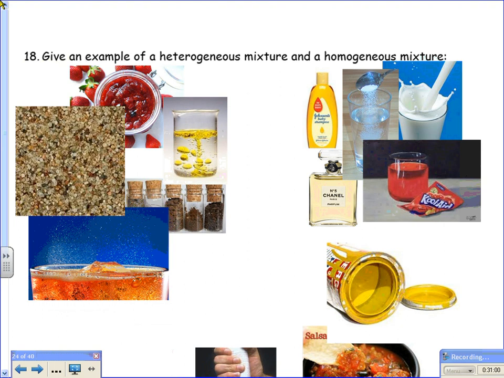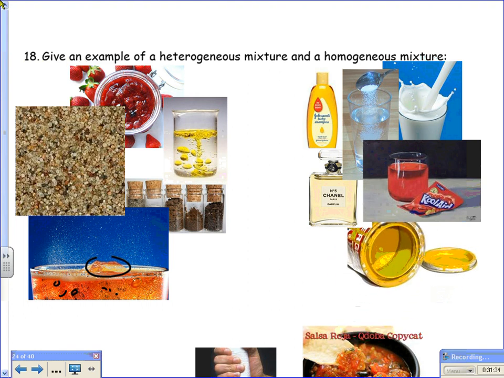How about this one? Here's a glass of soda. You can see the bubbles bursting and particles flying up into the air above the drink. And you can see some ice cubes floating here. So the bubbles are carbonation in there, and then you have the dark colored liquid, which is the flavoring, and the ice cubes. So we have a heterogeneous mixture. We can see some or all of the parts.